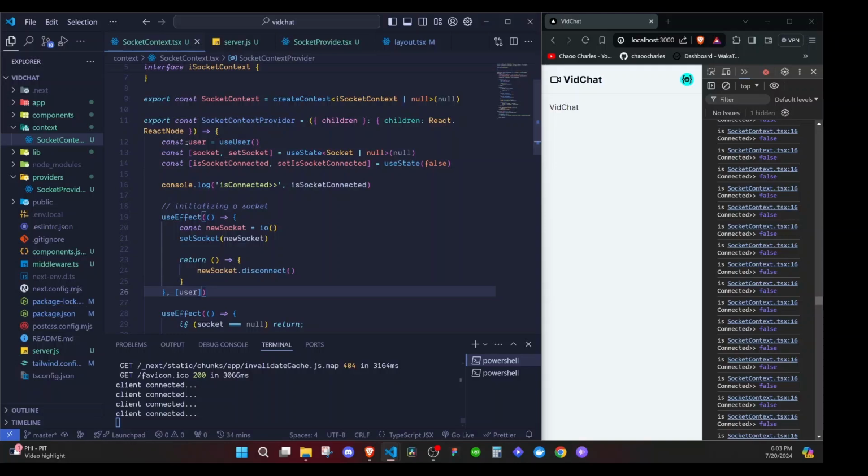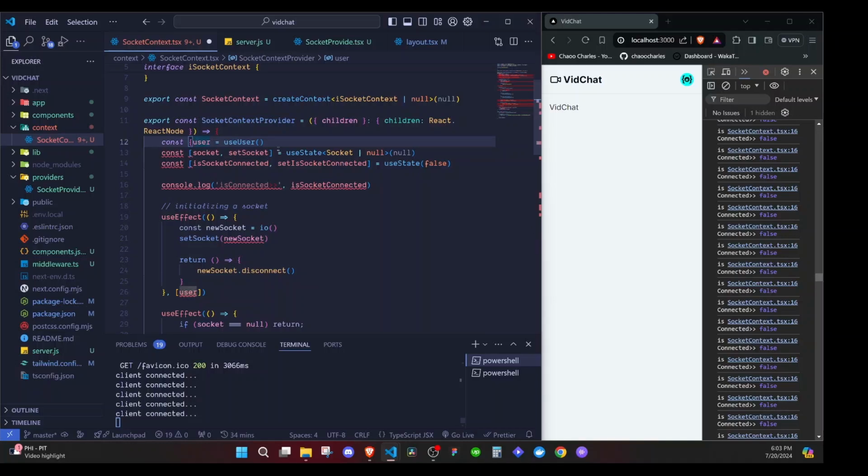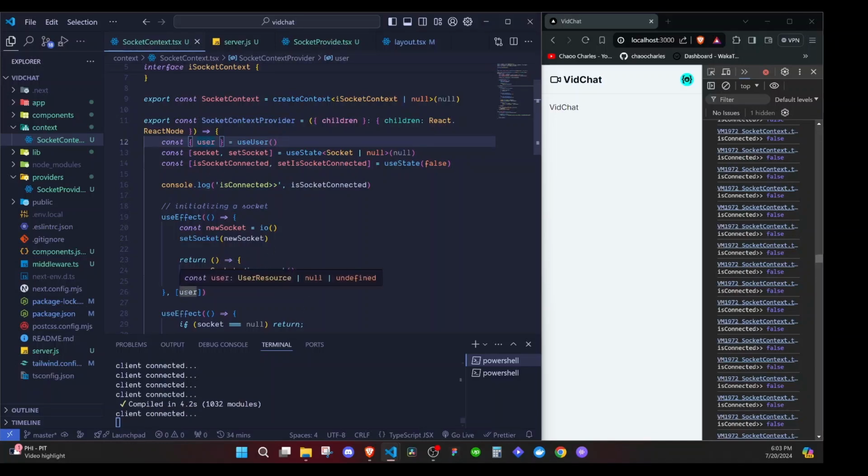I made a mess in this particular user. I should have destructured it from our useUser. So include these curly brackets like that, and that should prevent this user from changing many times. Now here we'll be able to get our user which doesn't keep on changing, and therefore our app will run more smoothly.